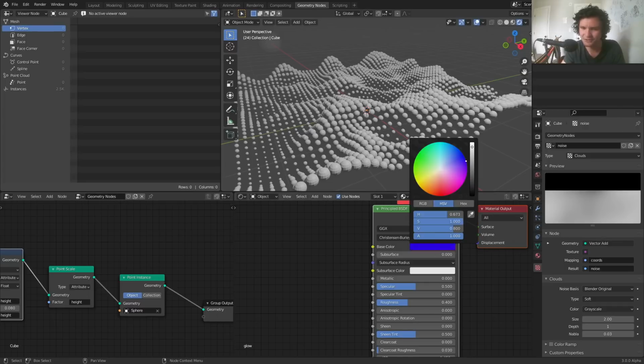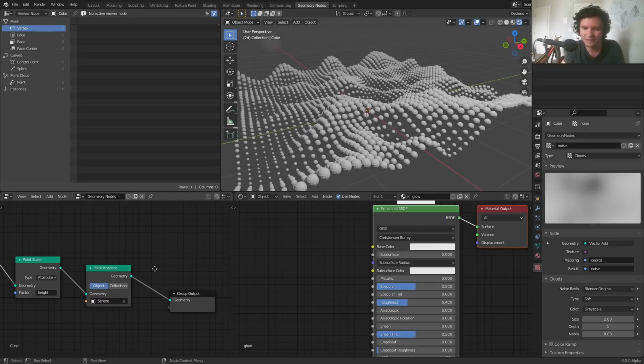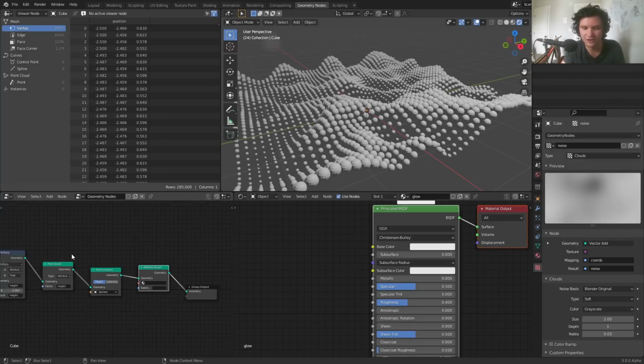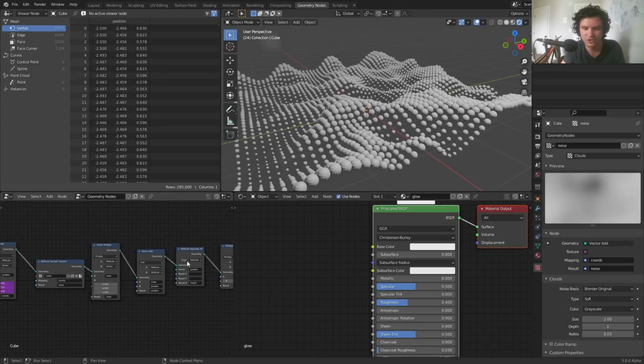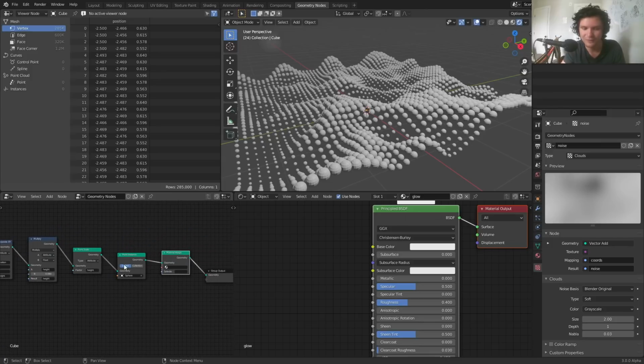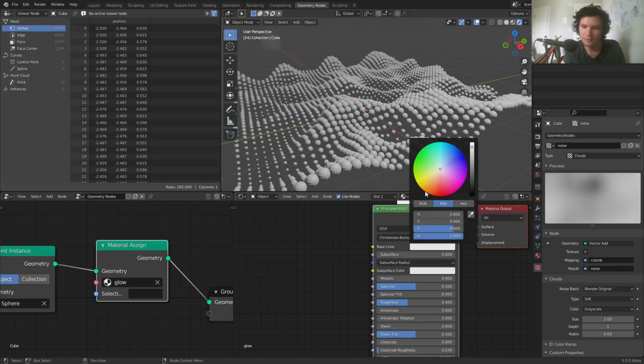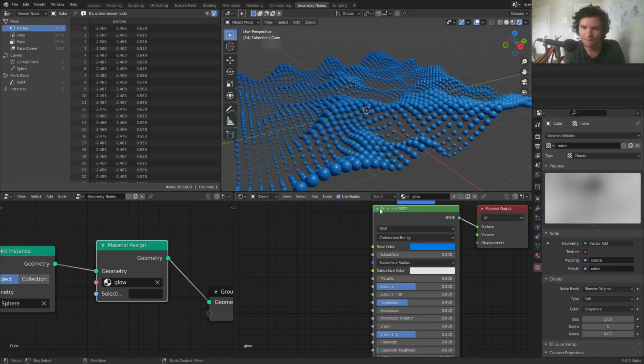But you can see this material, even though it's applied to this mesh, it's not updating. And that's just because of geometry nodes. You want to use a material assign node. So we want to take all of this, the plane, it's distorting, there's noise, and we've instanced the spheres. We want to take all of that, and then at the very end, we're going to assign it a material. And this is tedious, but it also gives us some new possibilities if you have multiple materials and you want to switch between them. But you can see now this is updating.